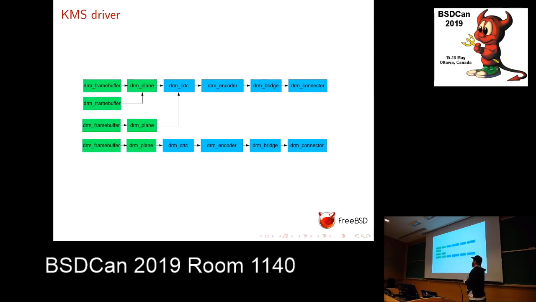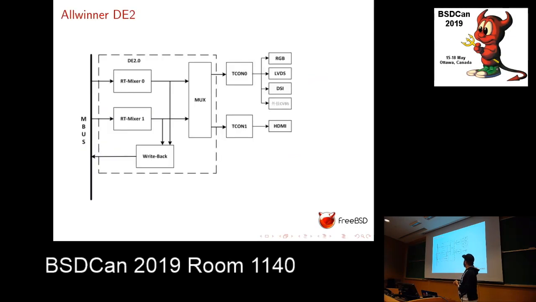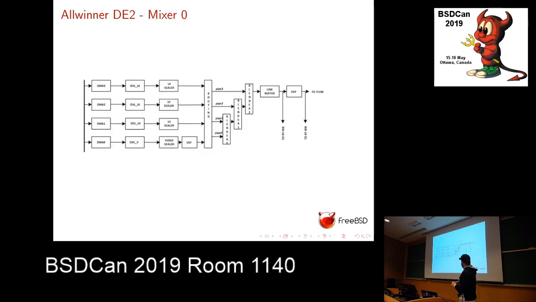The reason you can have multiple framebuffers for a plane is some color encoding like YUV uses different buffers for each pixel value component, and then the plane will blend them together. Each plane is tied to a DRM CRTC — CRT controller, the big display tube you had back in the day. The CRTC then talks to an encoder, which converts pixels from one format to another. For example, for the Allwinner, you have what is called a mixer, which creates an image based on multiple planes, and then a timing controller that converts the data either to HDMI or to RGB direct output, DSI, etc.